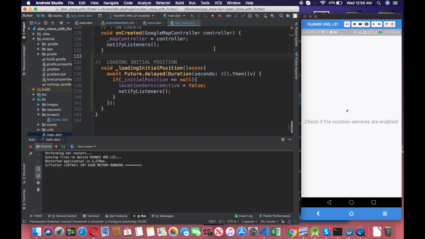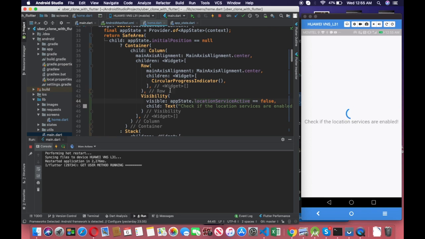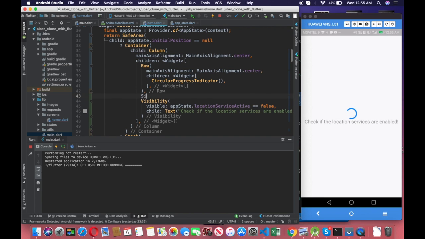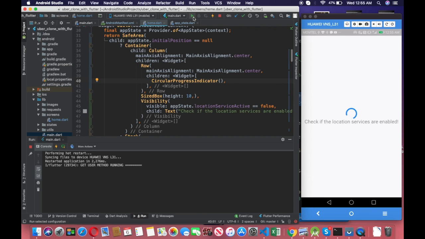And to make it look even better, we can come here to our home and add some sized box height of 10. What about 10? Check if the location services are enabled.